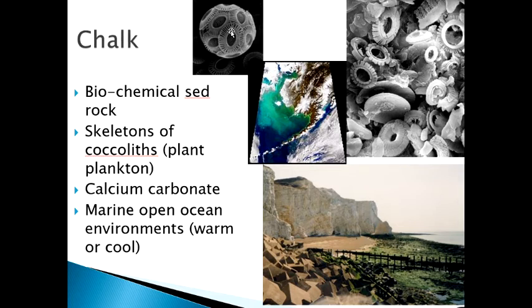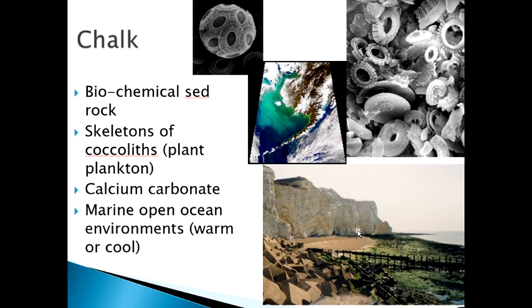Inside that little thing was a single cell of a beautiful little plant that went and photosynthesized and did all the good stuff that plants do. It has a green color. On the extreme upper right picture here, you see that when they die, all the little shields and parts, they look like little hubcaps and things, break off. They get bunched all together and smashed together. And if that sits there long enough, it hardens and cooks and becomes the rock type that we call chalk.